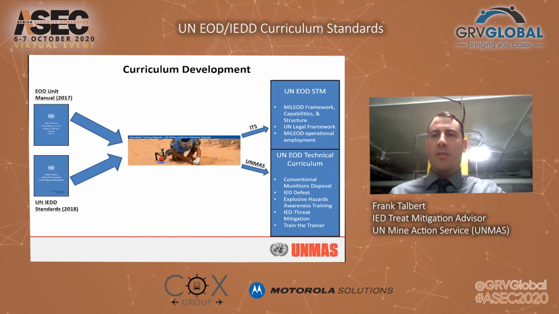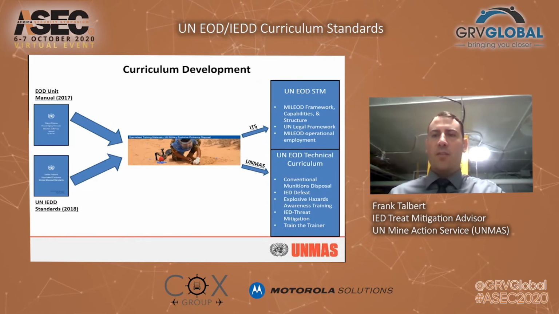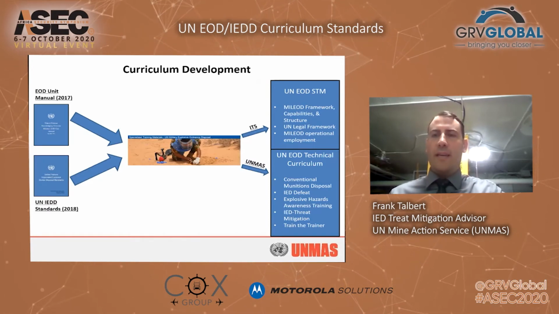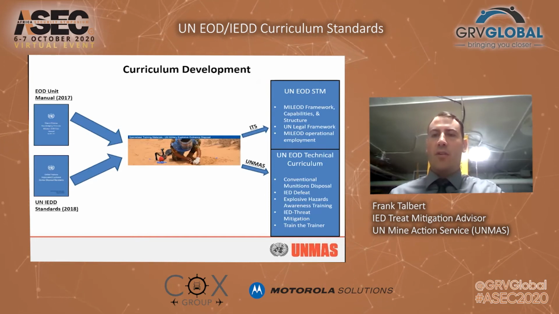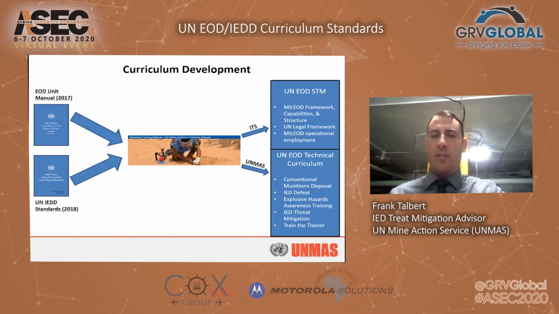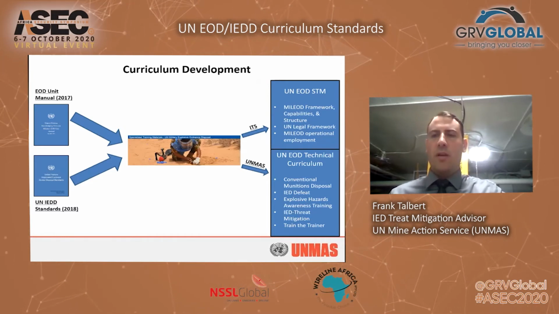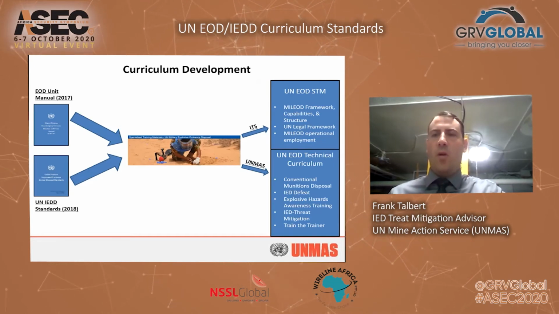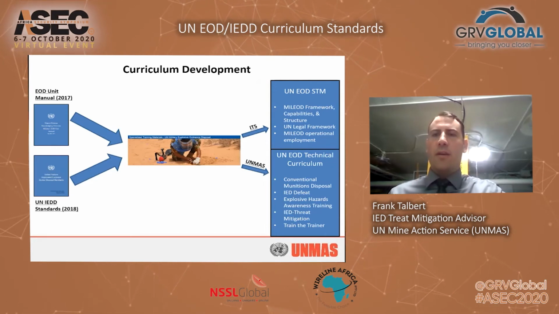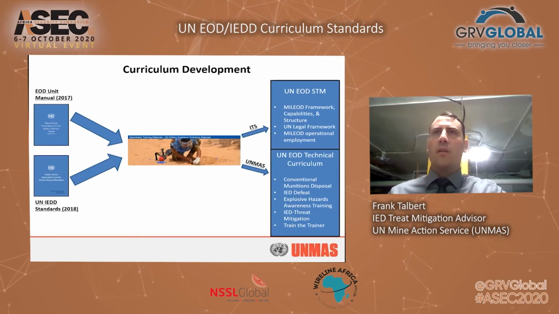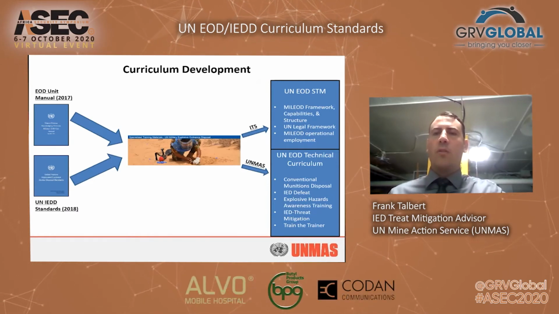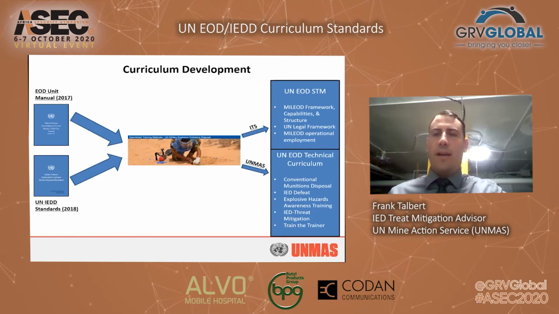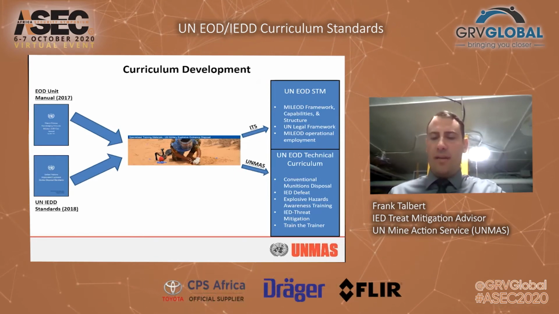IED threat mitigation training is designed for staff officers to instruct on the best possible methods of employing EOD and IED forces that they may have under their control once in a peacekeeping operation. And then finally, a train the trainer course that is designed to supplement national training standards for EOD and IEDD trainers that our newly developed mobile training team will deliver to any nation that requests it in order to strengthen their EOD or IEDD training capacity.